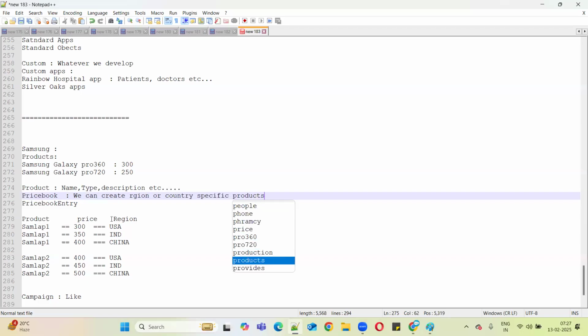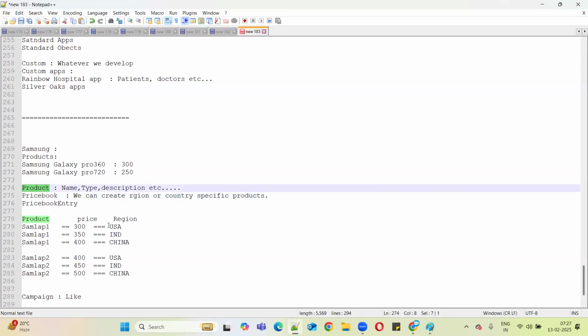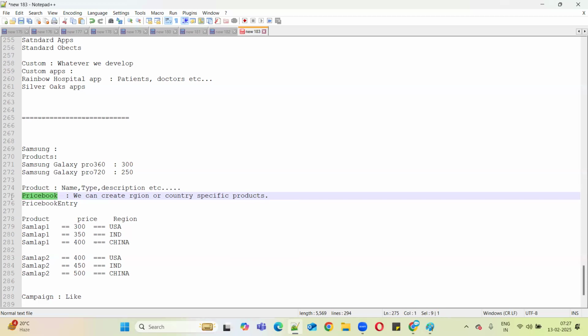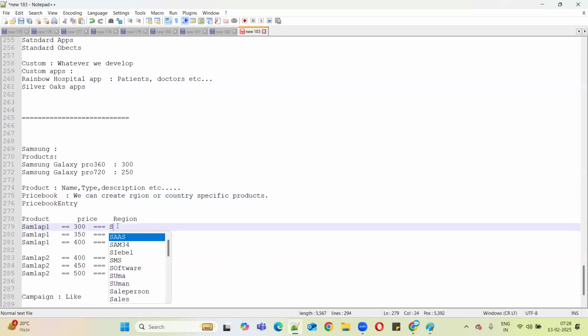Okay. So why do we create multiple price books? If you want to sell the same product in multiple places with different prices, then we are going to use this price book object. In case I want to sell my product all over the world at the same price, you don't need all these things.